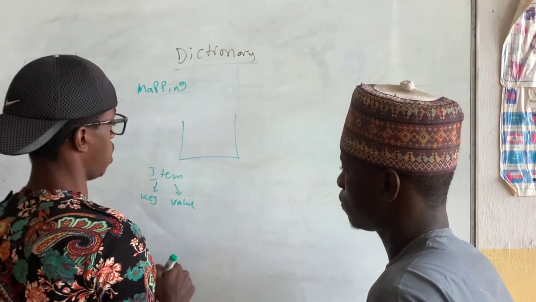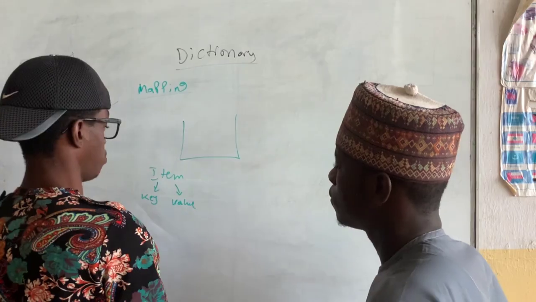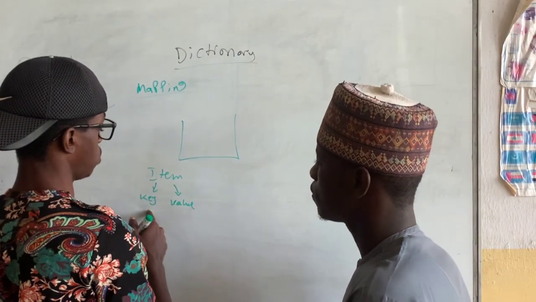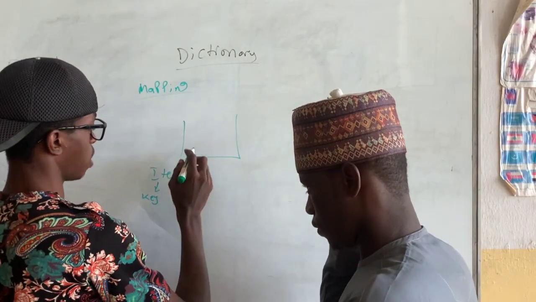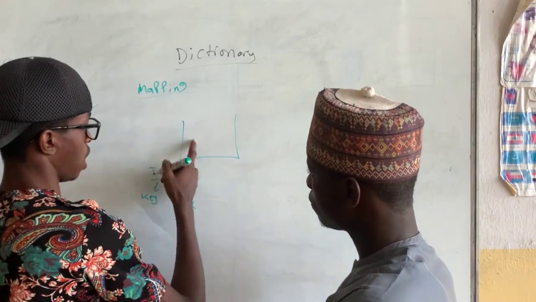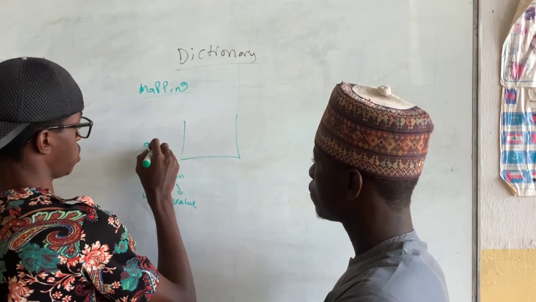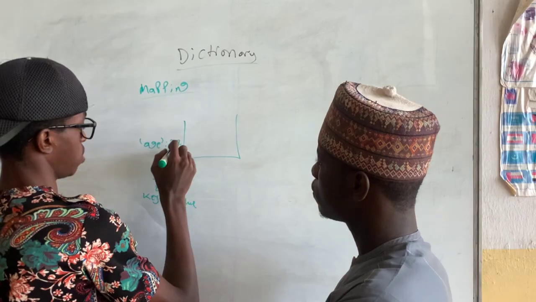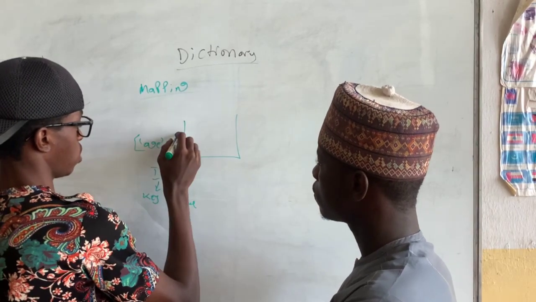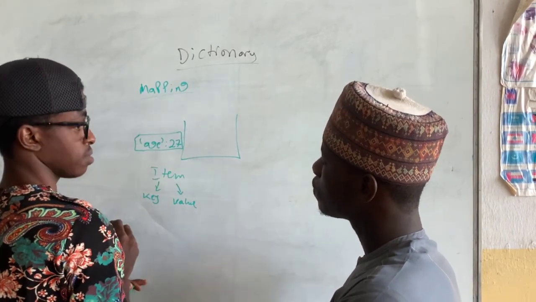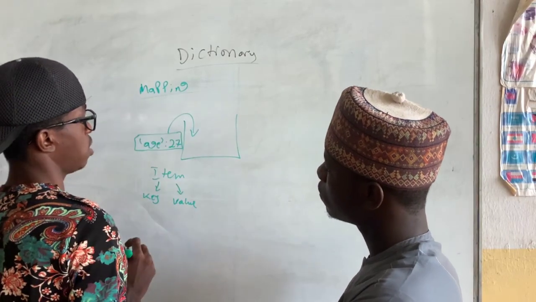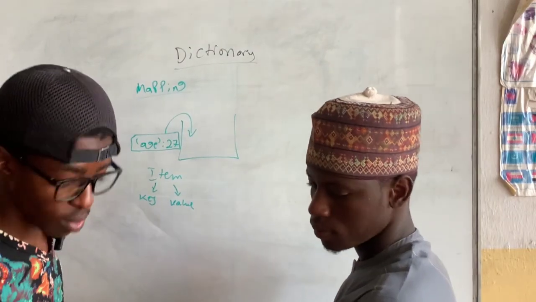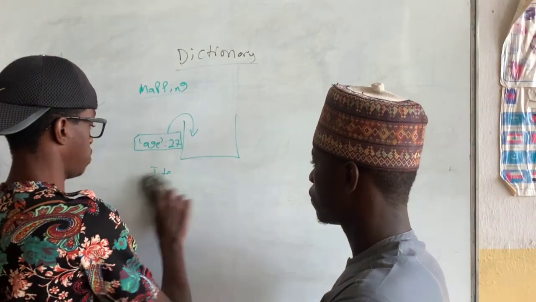Now, creating a dictionary is very simple. If you're going to put an item inside, it has a key and a value. Let's say I'm going to store a person's age. If I want to store an age, then I say age. This is the key. Then colon 27. This is the value. So this has now become an item, and I can put it inside the dictionary. Do you understand? Now let's see how we create a dictionary.